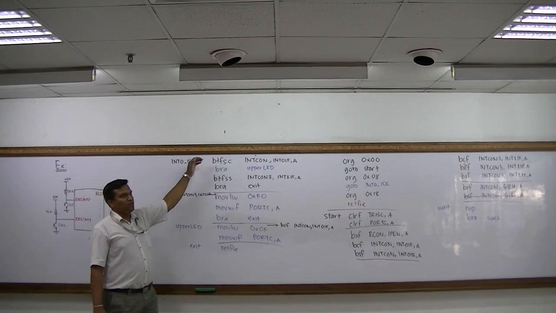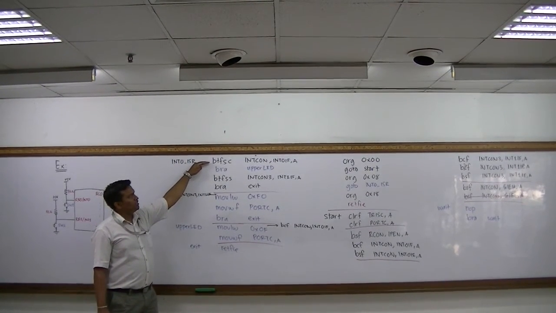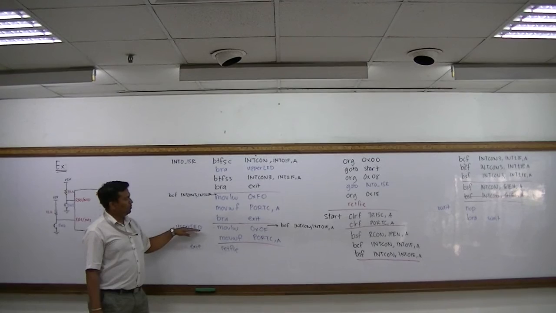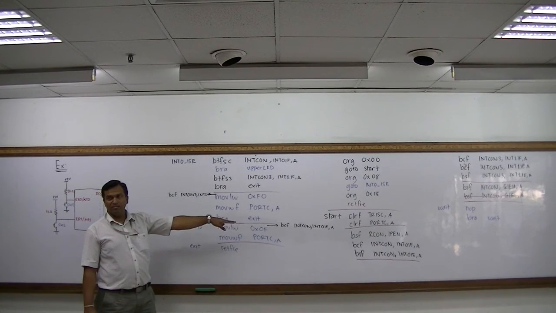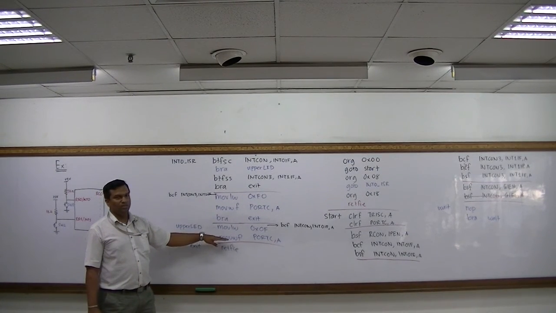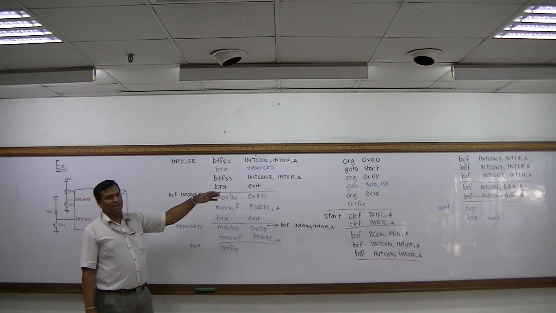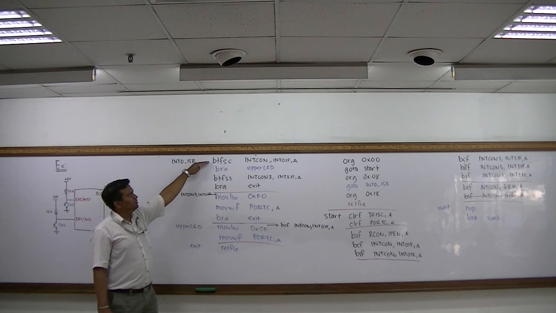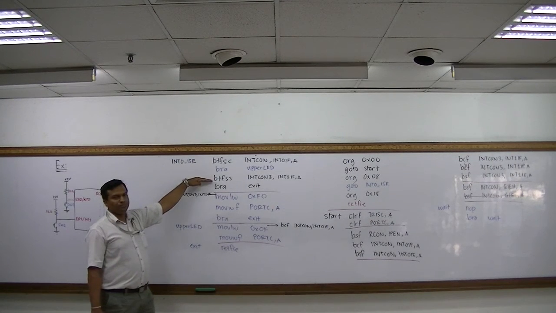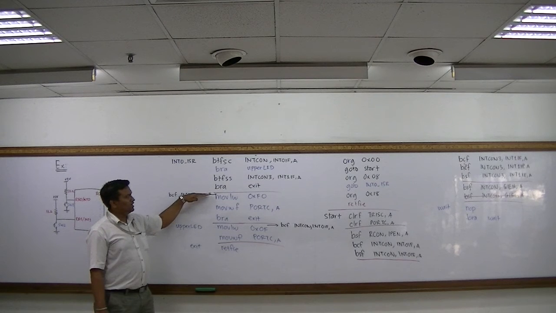But let's say, assuming one of them you press, we check this one. If this is pressed, it won't skip. It will go to the next one. So branch upper LED. In the branch upper LED, the first thing you do is clear that flag, and then you load the value for the upper and you go out. Likewise, when the second button is pressed, you will come here and check. If this is not pressed, it will skip. This one is pressed, so it will skip also. Then it will clear this flag, and then you load this value, and then you exit.